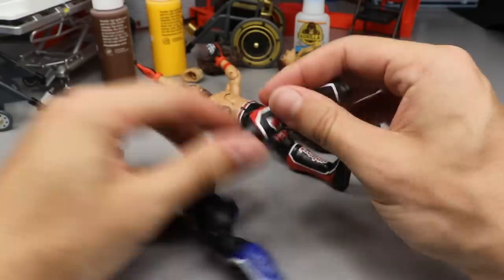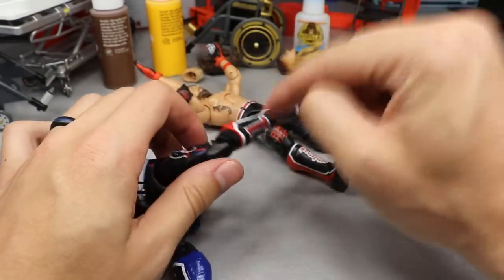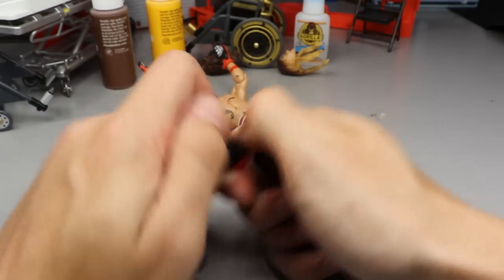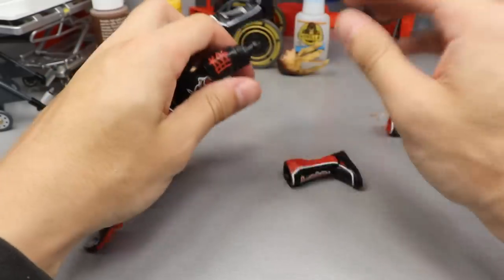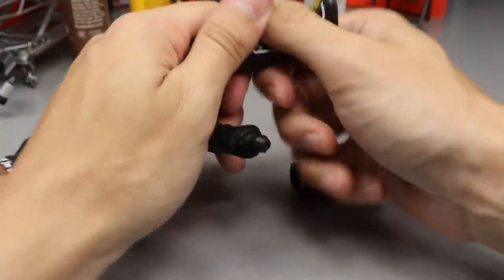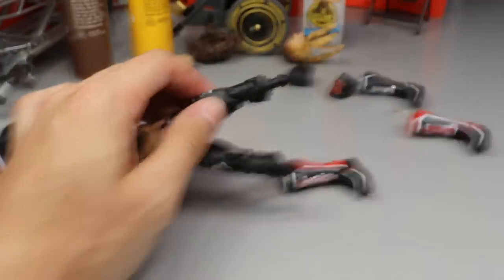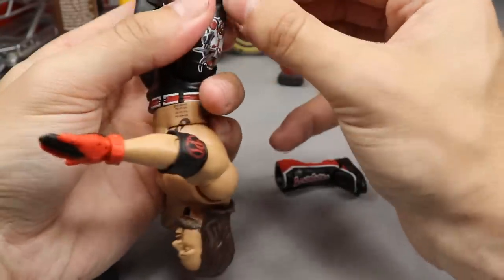Alright, starting with the Elite 61 kick pad — oh god that is hot. I remember the first time I ever switched a kick pad like this, it was dreadful — I used to vow never to switch out kick pads because it was so bad. There we go with the right one. Now we have to pop this other one off — we have to remove both, which is awful. Getting the Japanese lettering knee pad off and then the other one. Now we have to get the black open knee pads on.